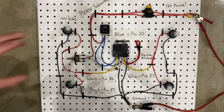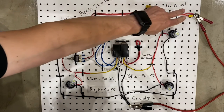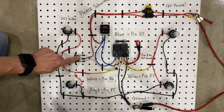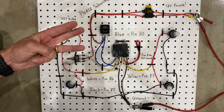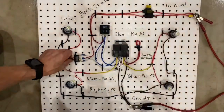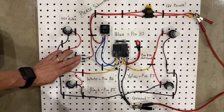All right, now once you've got all the components, here's what you want to do. You want to start with a couple of fused wires. You want two of them. One of them is going to go to the flasher. One of them is going to go to the center post on the three-way switch. Now a three-way switch has three positions. In the center, it's not doing anything. If you flick it one direction, it sends power out one of the wires. If you flick it the other direction, it sends the power from the center out the other wire. And that's how the three-way switch works.